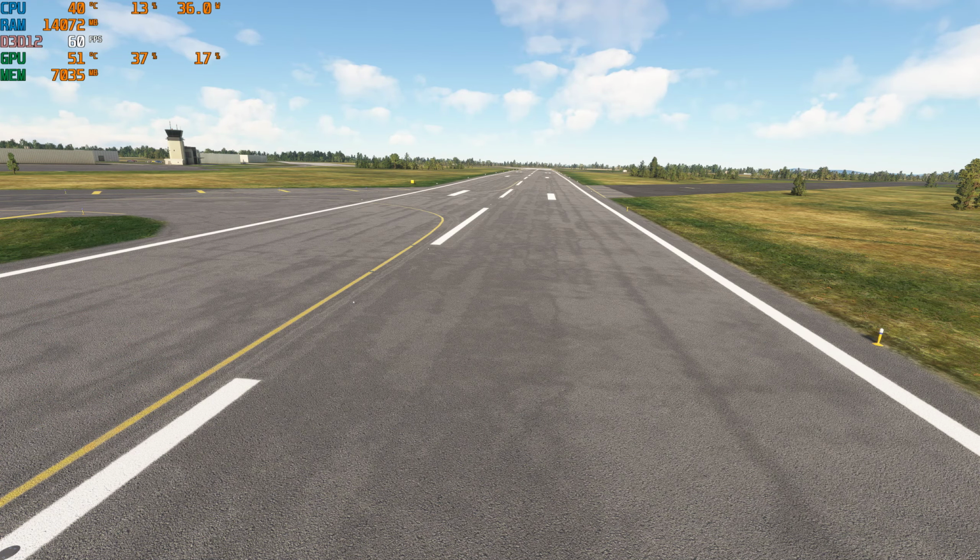But really, object level of detail isn't going to kick in here. Here's why. See these things here? These are objects, aren't they? If I look at these, the quality isn't great, is it? Let's change it to the lowest setting. Does the quality get worse? Answer my question. Does the quality get worse? Answer, no it doesn't. It's exactly the same.